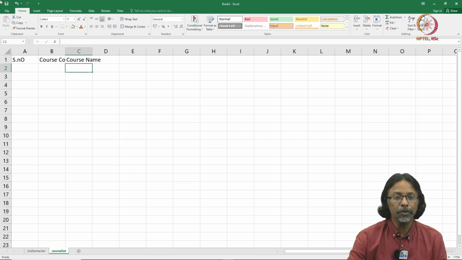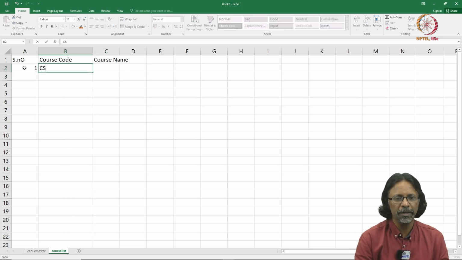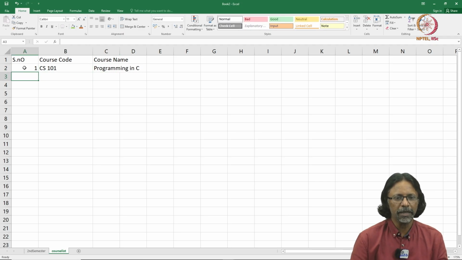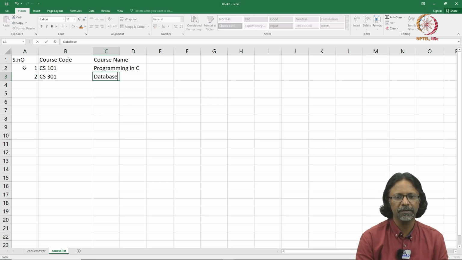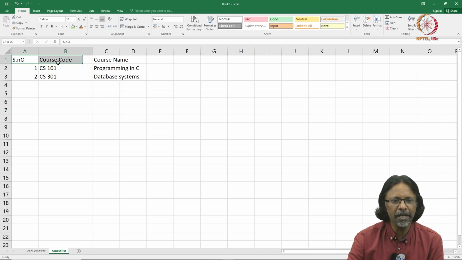I'm going to make the column a little wider. So I can say serial number 1, course code CS101, and then programming in C. Then 2, CS301, database systems.